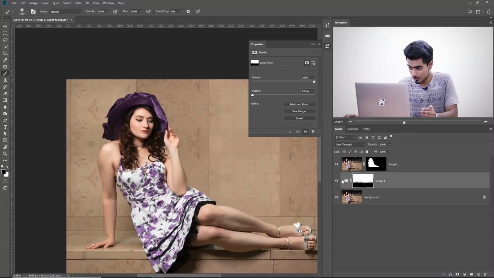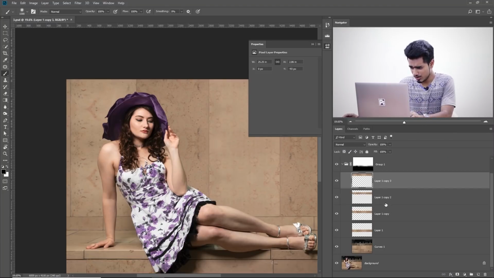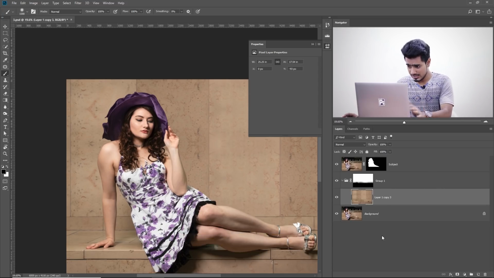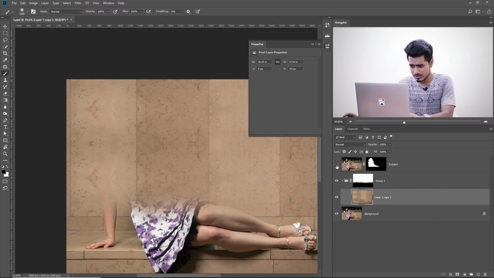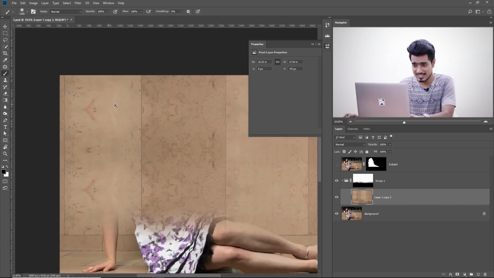So to tackle the repeated pattern, we have to combine all those layers of the wall again. So let's open up the group and merge all of them. Okay, select all of them, Control or Command E. Let's merge all of them and let's turn this off for a moment, and now let's break the pattern. It's as easy as pie.